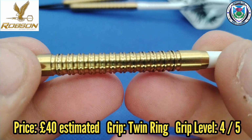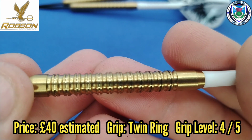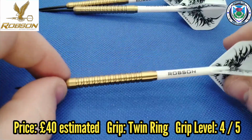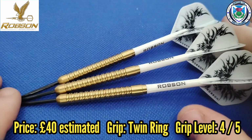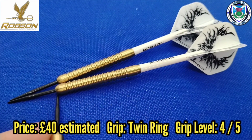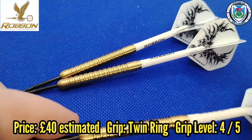Now that twin ring grip, as you can see there, is a very nicely cut grip, I have to say. And it feels quite nice in the hand. I'd say it's a level 4 grip on a scale of 1 to 5. It could just be because of how it's cut, etc. So let's get you the barrel dimensions. Now the barrel length for the 24 gram is 53.4mm, so that's from here where the point meets the barrel to here where the stem meets the barrel. Now the width at the widest point is 6.6mm.